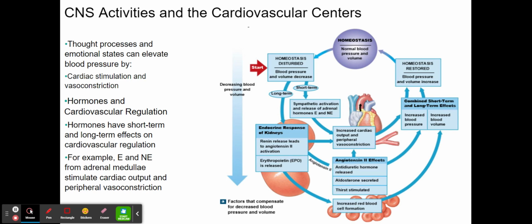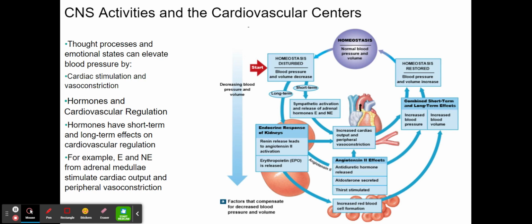Parasympathetic activity does not directly affect the vasomotor center, but vasodilation takes place as sympathetic activity declines. The higher brain centers can also affect blood pressure. Our thought process and emotional states can produce significant changes in blood pressure by influencing cardiac output and vasomotor tone. For example, strong emotions of anxiety, fear, and rage are accompanied by an increase in blood pressure due to cardiac stimulation and vasoconstriction. One of the things that you'll probably see as you start practicing is something known clinically as white coat hypertension, and it's generally just a fear or anxiety when getting your blood pressure taken that usually causes some sort of rise in the blood pressure.